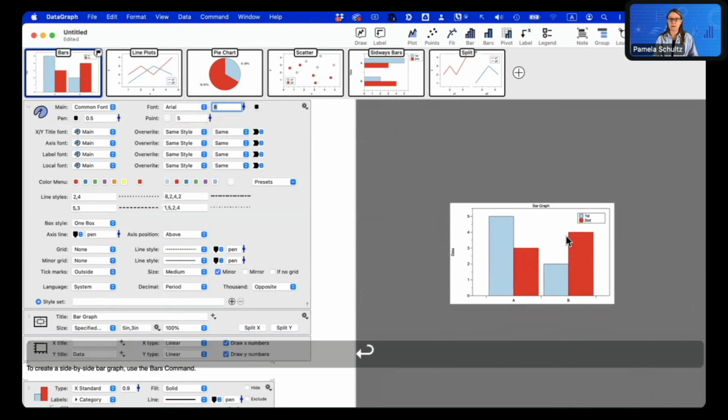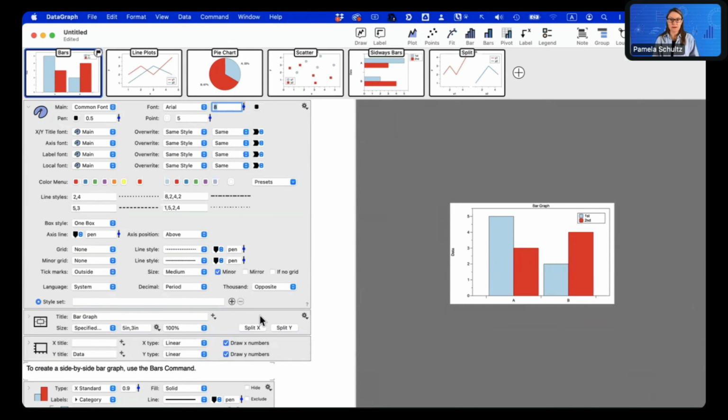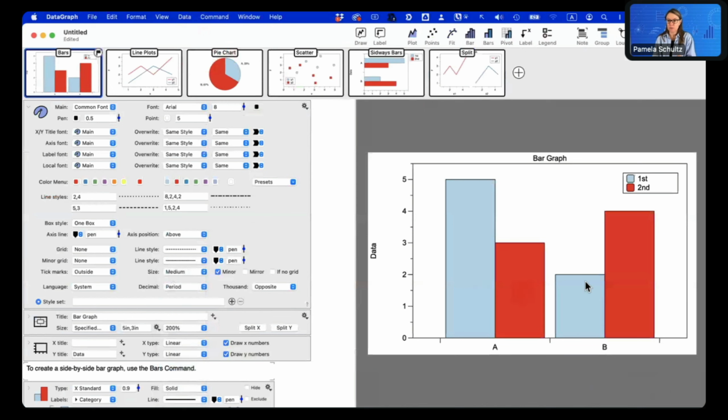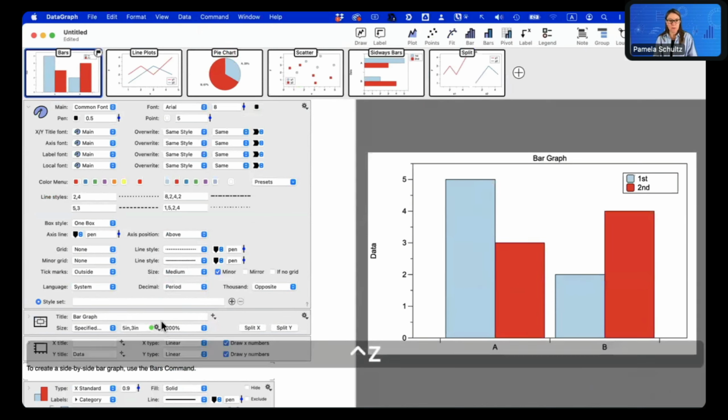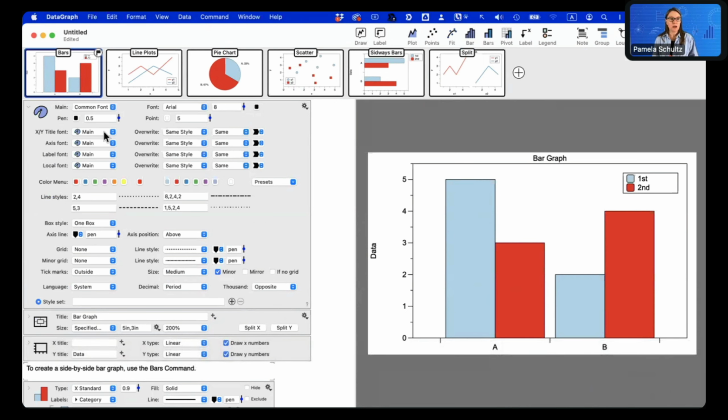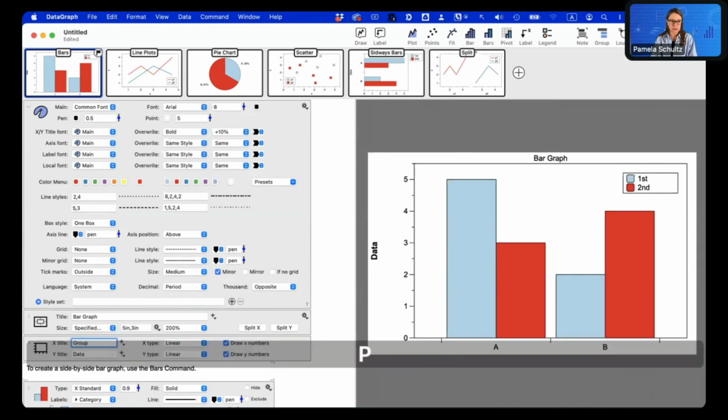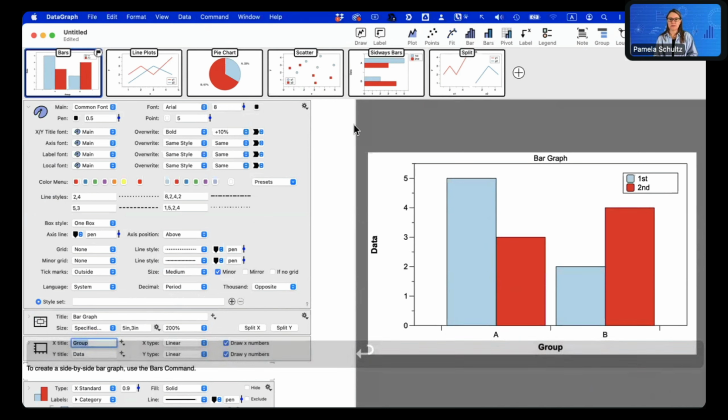So changing the font. Now this looks smaller because it's scaling again to a proper font for publication, which might look a little small on your screen. So we can go ahead and bump up again this size here so that you can see this much better on your screen. What else do I want to do? I want to change the XY title font, leave it the same as the main font, but change this to bold. And I like to bump the size up just a little bit. This actually only has a Y font, so I could just type something in for the X title as well, so that you can see that.